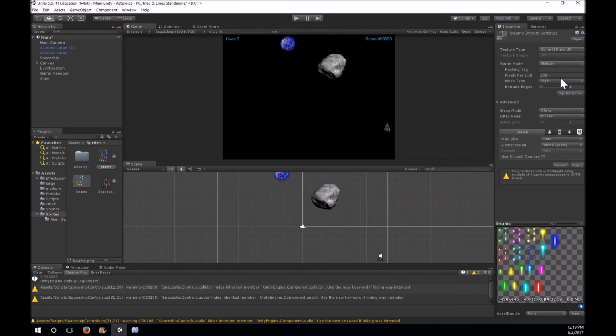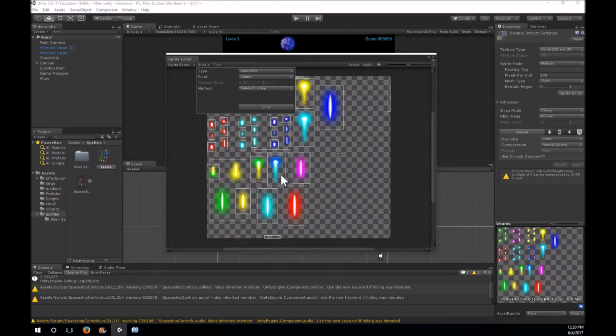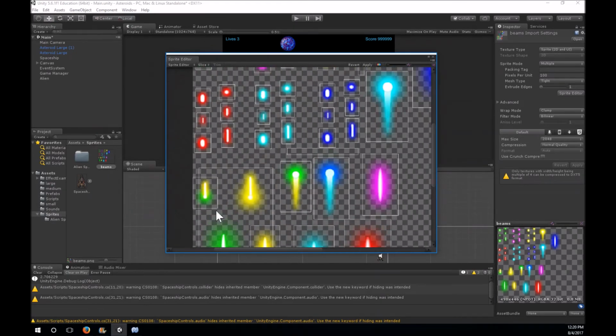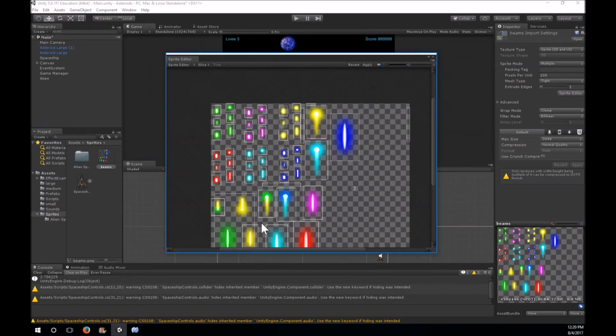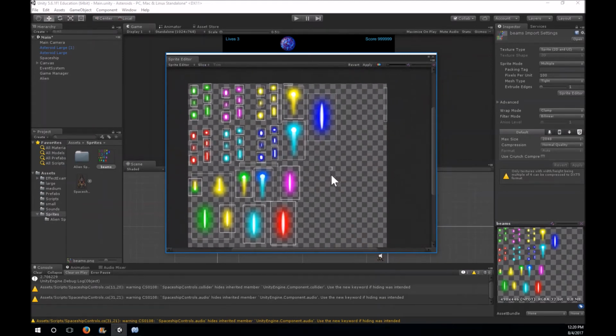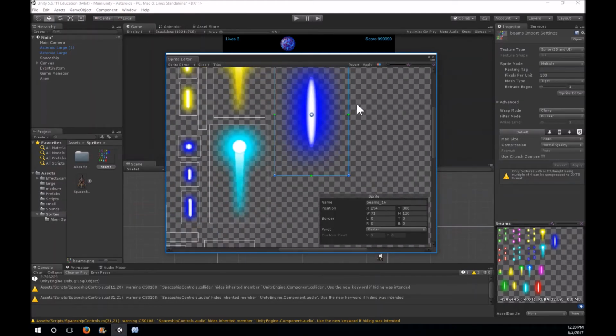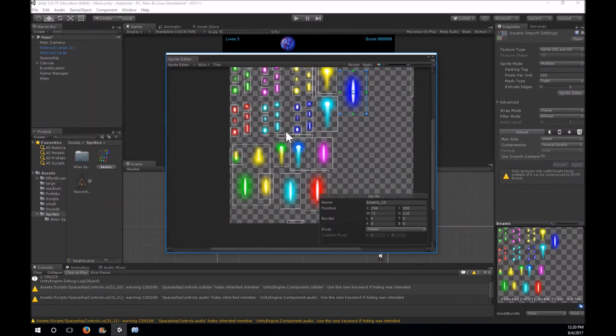So I'm going to switch this to multiple, and I'm going to hit apply, and then go to the sprite editor. And in the sprite editor, I can go here to slice, and I'm just going to do an automatic slice, which will try to detect the borders of all the different pixels. I'll hit slice. You can click off of here to see what we've got, and you can see how it has gone in and kind of grabbed some of these. Now some of these are a bit fuzzy because they probably had some spare pixels in there, and we need to clean them up a bit. Like this one has an empty space, we can delete that. Some of these here that have a bit of a glow all the way out, I'm going to go ahead and leave that because that might look good against our black background.